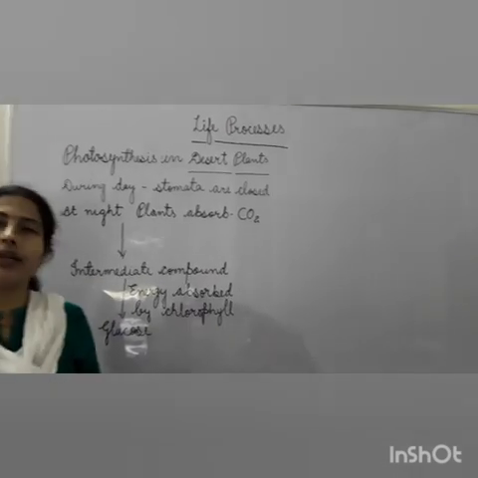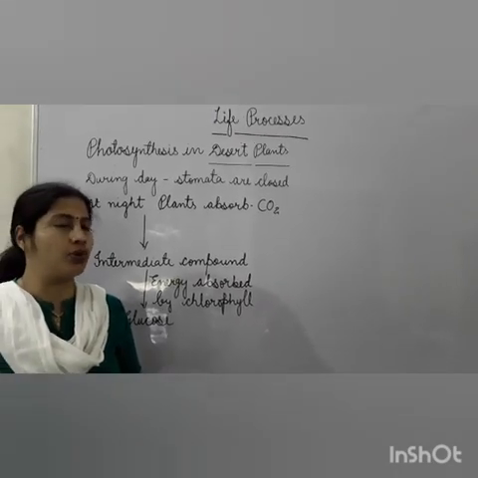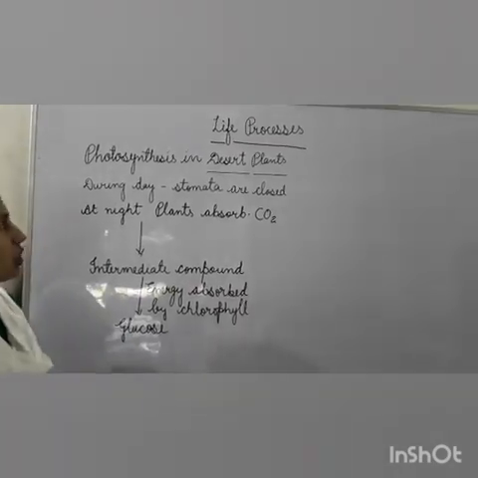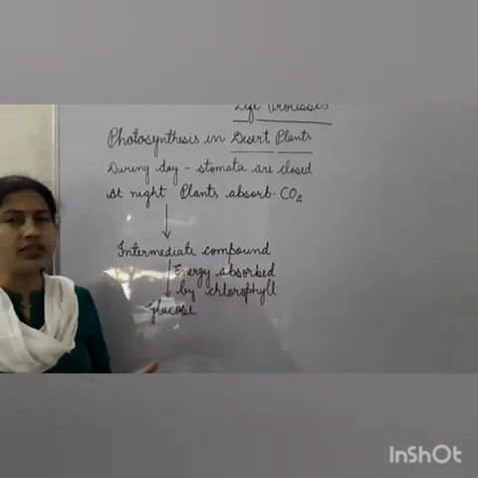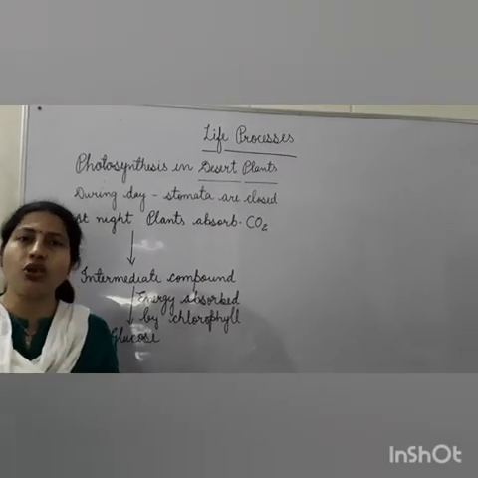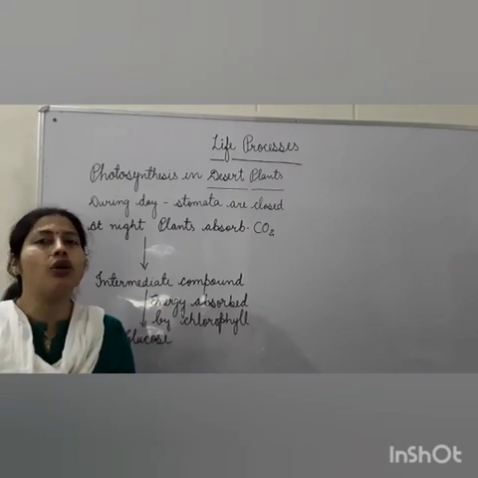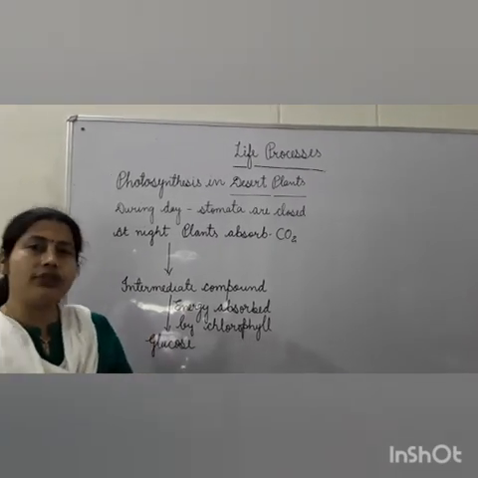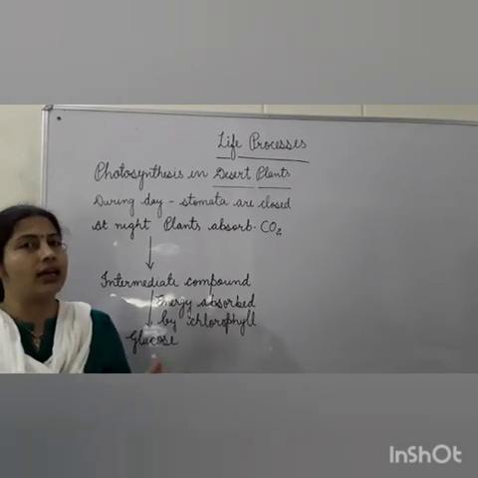Children, right now we have studied about photosynthesis. The three steps which take place during photosynthesis are absorption of light energy, and second, conversion of this light energy into chemical energy, which causes photolysis of water. Photolysis is the splitting of water molecules, and afterwards the reduction of carbon dioxide into carbohydrates.